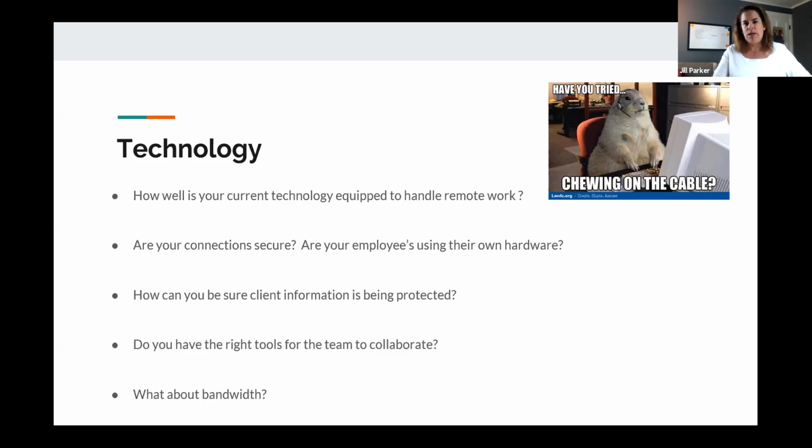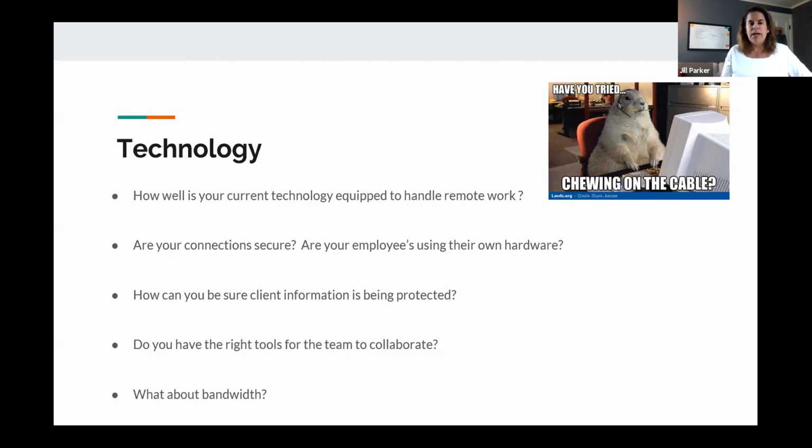One key point that I like to point out when we talk about the technology piece, which I think is so important, is the security. If you're not having a conversation with your IT people about security, that is a very important conversation, along with documentation of how you're securing any client data or people data or employee data.